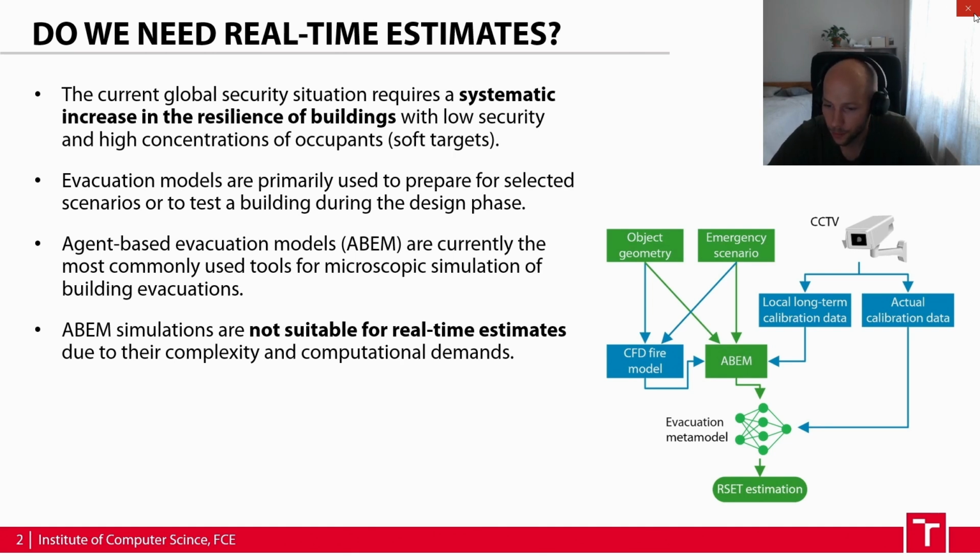Green parts of the diagram are subject of this work and the blue parts serve for the bigger context of the presented idea. We can use modern computer vision techniques to gather long-term calibration data and improve the accuracy of the evacuation models. And the ability to gather this data in real time allows us to feed it into a machine learning model, which can provide estimates for simulation outputs. We refer to this machine learning model as an evacuation meta-model, as it serves as a model of an evacuation model. These estimates can be utilized by security management, facility management, or security forces to make data-based decisions.